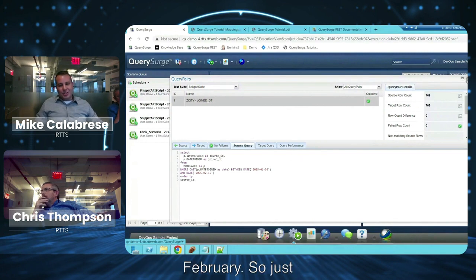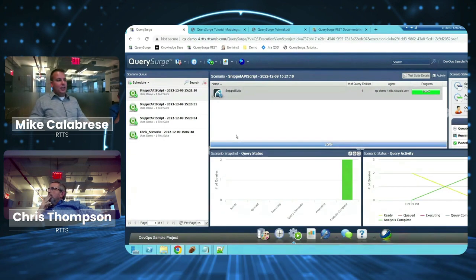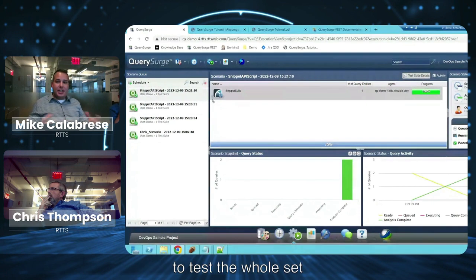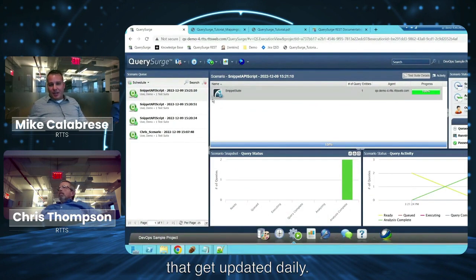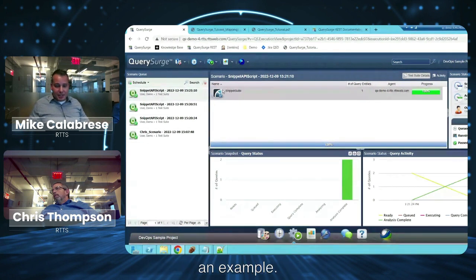So just a simple example of a way that you can utilize the API to do some data-driven tests and manipulate your results here to target based on your testing requirements, so that you don't have to test the whole set, but maybe a targeted set, and maybe updates as they come in. So you can imagine that you may have some incremental tests that get updated daily. You can create an API script to update a snippet in QuerySurge so that you're testing new data as it comes in each day, just as an example.